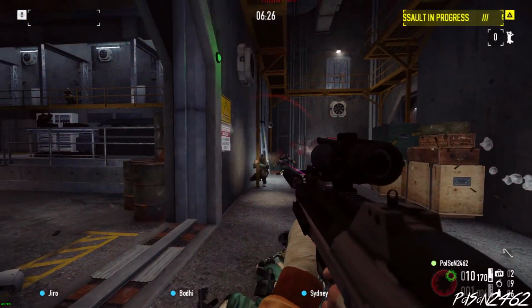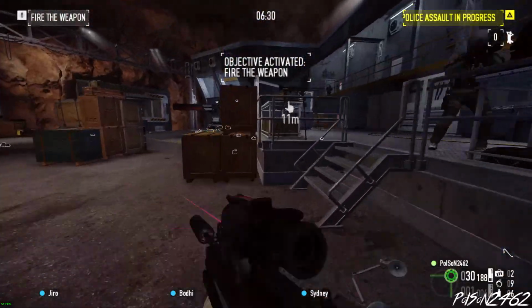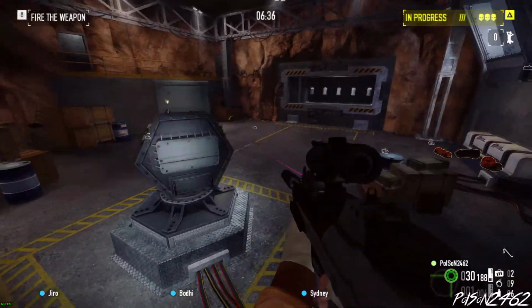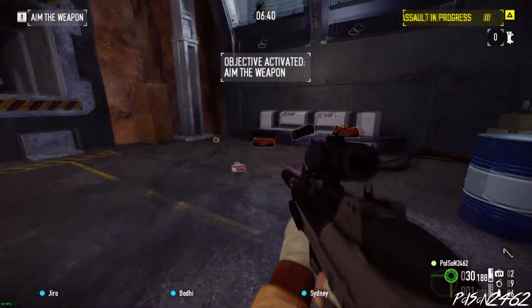And on this heist, there's a lot more enemies, which is to be expected. You're in a murky water place, but yeah, there's a lot of enemies in this heist. So you fire the laser, it's gonna shoot. Don't hit the laser, obviously. You will put down yourself.